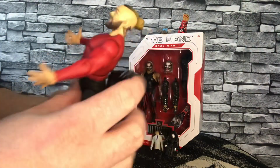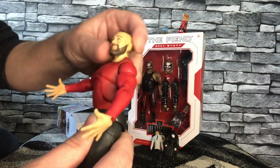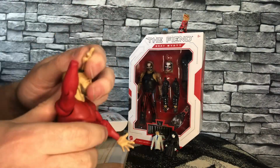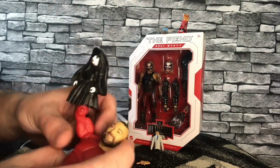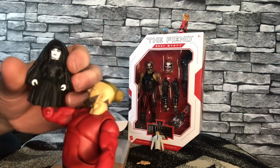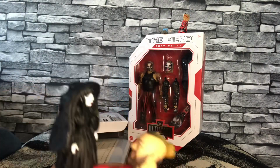They're all really good. Yeah, I'm just deciding whether I like the face scan. I think it is a good one. I'm so used to seeing the Fiend mask now, you kind of forget what he looks like, don't you? Anyway, let's pop this hand off here, just so you can see the puppets do actually go on top of the hand, so it looks like an actual puppet. So if you're into it, you can do your own little Sooty and Sweep show. For those that aren't familiar with Sooty and Sweep, it's like a puppet show in the UK.